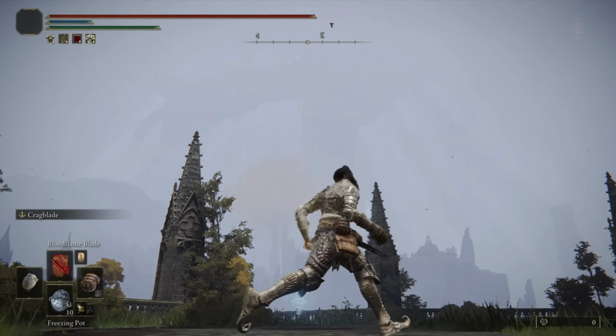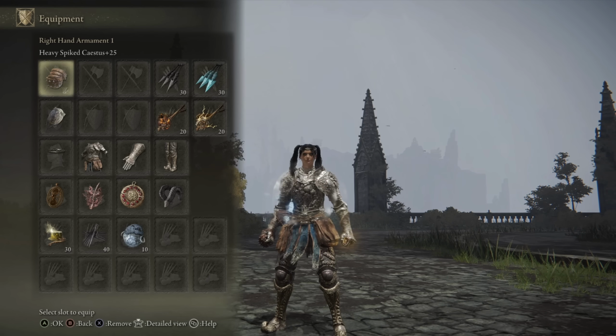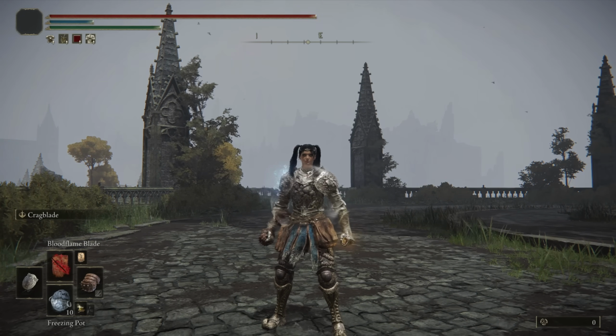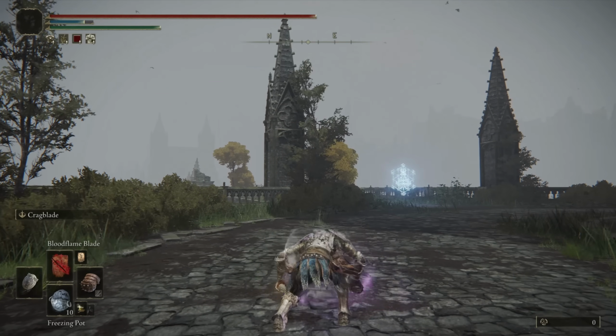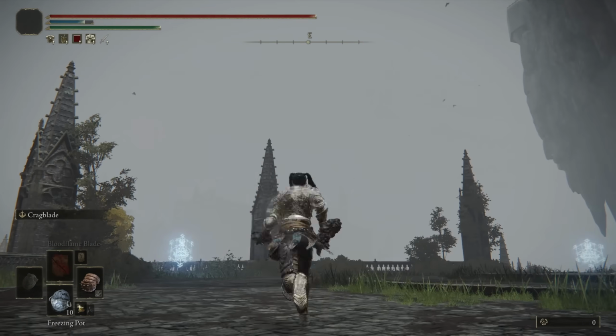I also plan to use Bloodflame to buff it so we can get higher bleed buildup, since the weapon itself does have the blood loss buildup naturally, or go for something like the Cragblade Ash of War so we can get enhanced poise damage. I'm really not sure which one's going to work better. We're going to test both in the arena though to see how it goes.